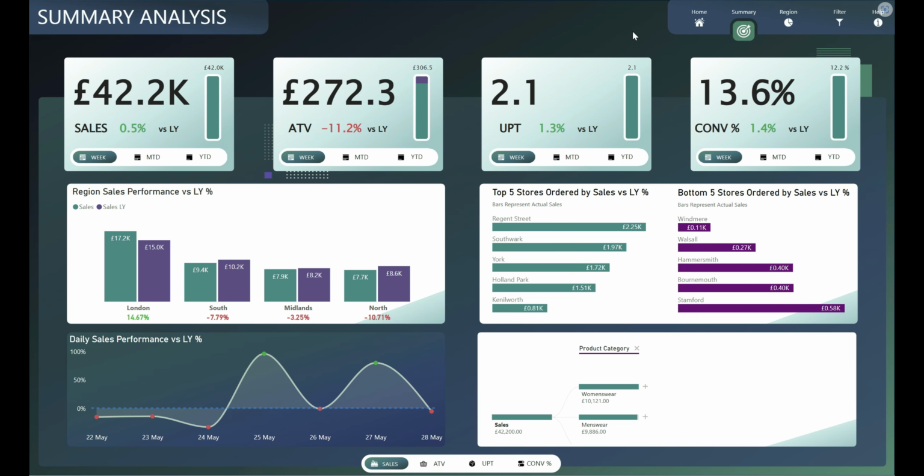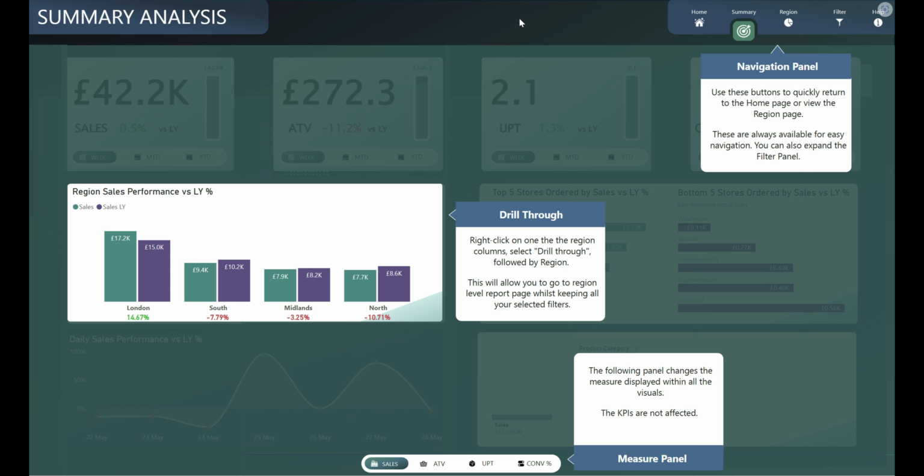So I'll just click filter panel again just to go ahead and collapse that, right? Now, before we actually move on as well, you'll notice I do have a little help icon here. If I click the help icon, this is something I like to call guided learning. Again, it's not part of the story, but I've had amazing feedback. I always implement experiences like this in all the reports I build.